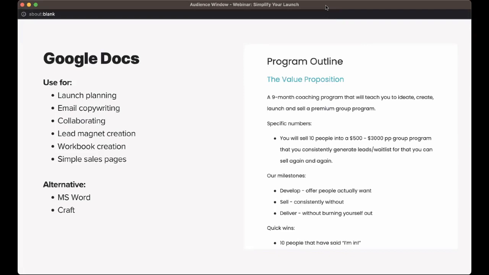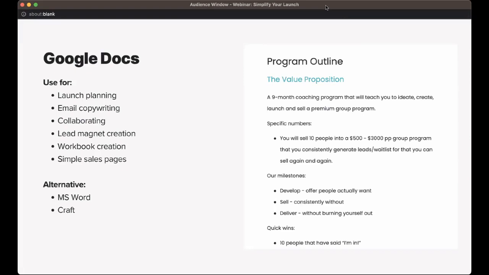Also, Google Docs is great for setting up simple sales pages. So where programs and anything you're selling needs some kind of sales page, you can create your sales page just in Google Docs with a link to buy. I've worked on multiple five-figure launches where the sales page was just a Google document with the content, and that's it, and a link to buy. And then we just emailed that out to the audience, and that was our way to get the beta signups, the audience building before building out a better sales page down the track.